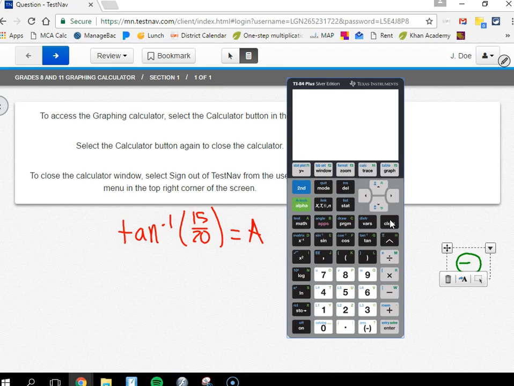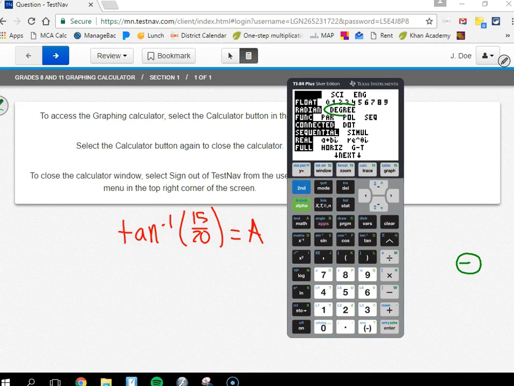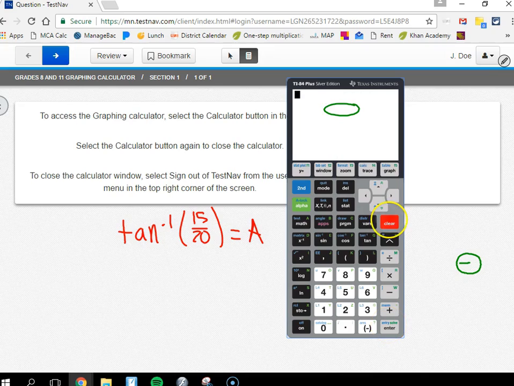All right, to evaluate the measure of an angle using our calculator, the first thing we need to do is make sure we're in the right mode. So we're going to go to our mode key. And right here where it says degree, we want it to be in degrees. So again, we're going to have to change that over to degree. Press enter. Then we are ready to evaluate.